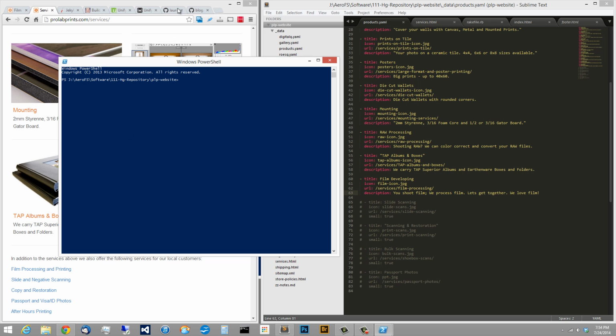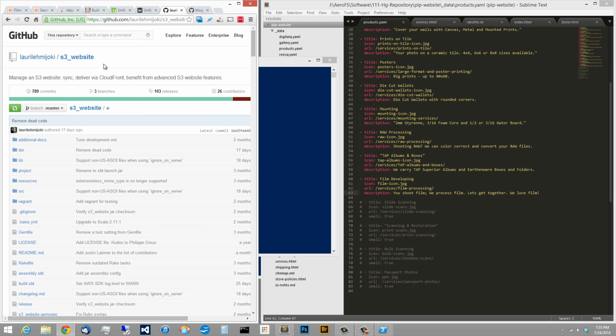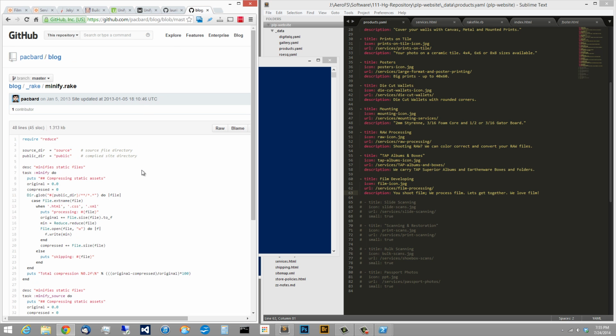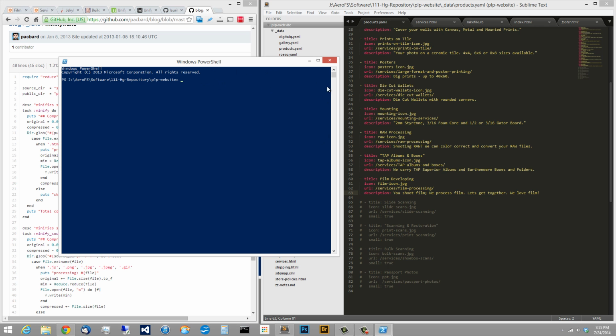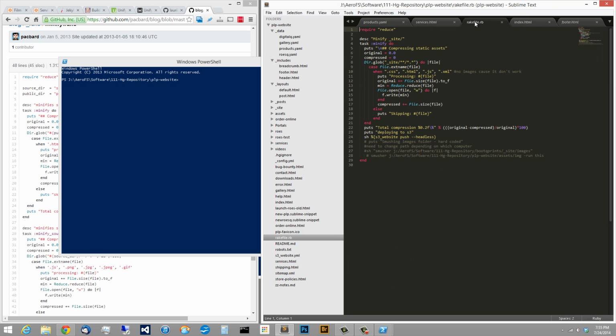And to get it there, that's where I use this S3 website push. But rather than use it directly, I run this rake task, which minifies all the files. Every time Jekyll regenerates the website, it's not compressing or minifying the HTML or the CSS or anything. It's just the raw HTML. So you can compress it and make Google happier and make your page speed faster. So I have this rake task.